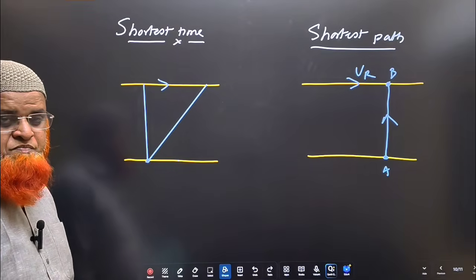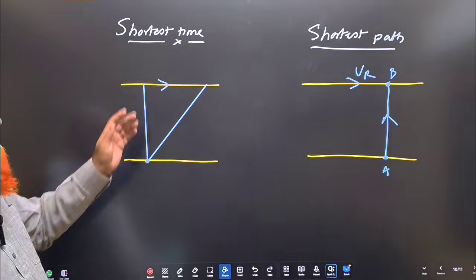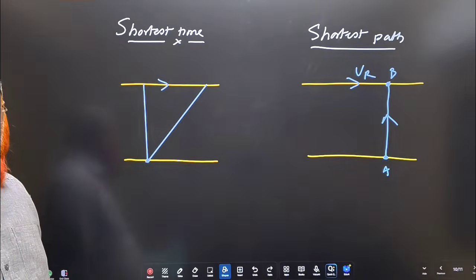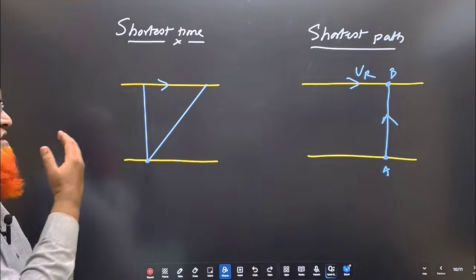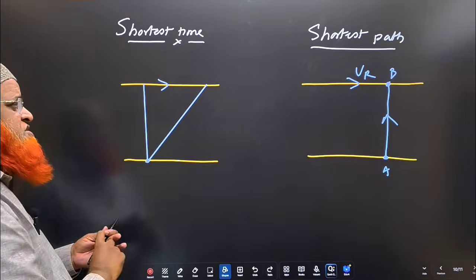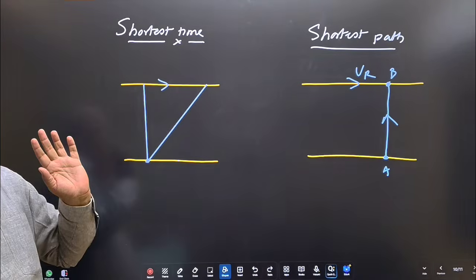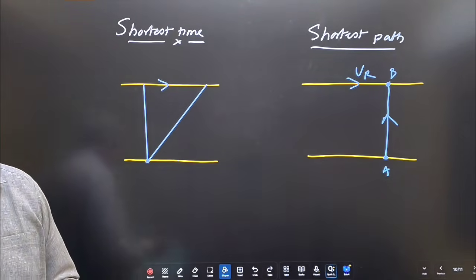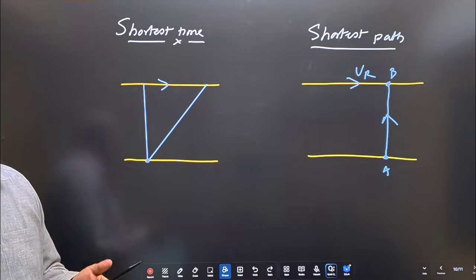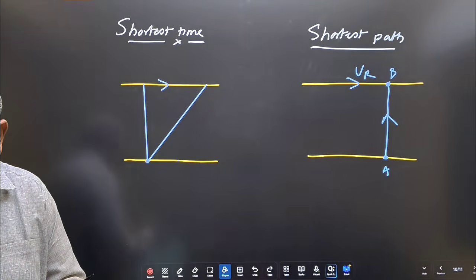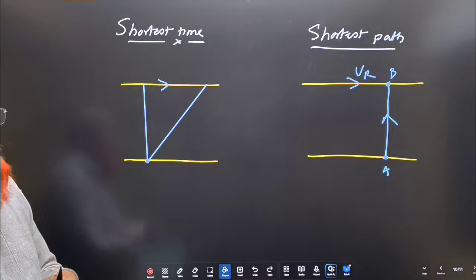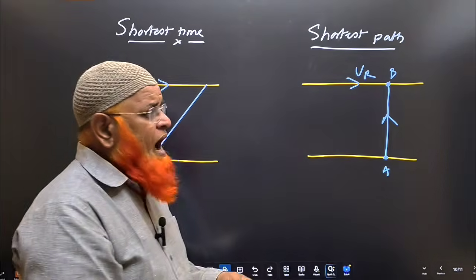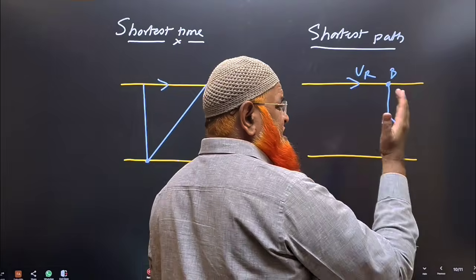Hope you are understanding now. I am aiming like this. This is the velocity of the river. The river is flowing with a lot of speed. Now if I try to reach the opposite end, I am not going to reach here, I am going to reach here. Even though the path is longer, the time is shorter. Why is the time shorter? Because I am taking the support of the water. Now water is helping you reach the opposite end faster.